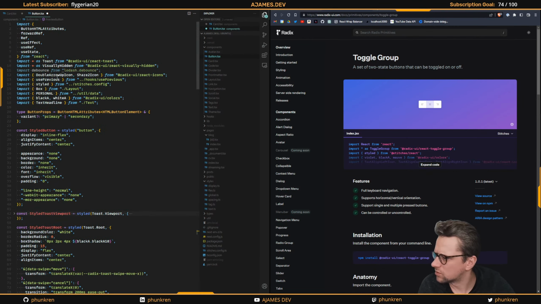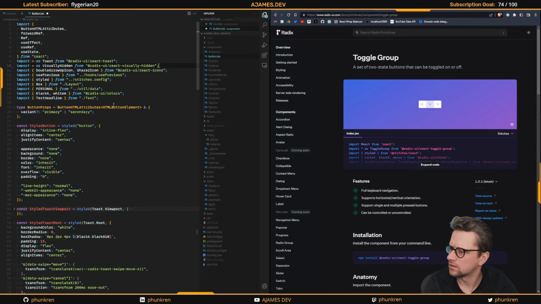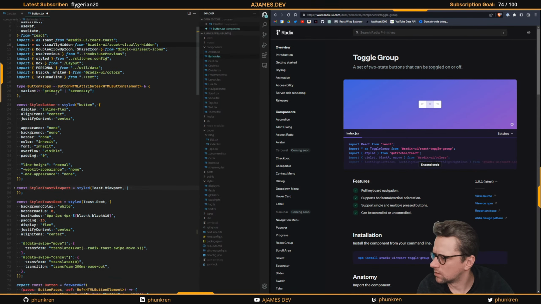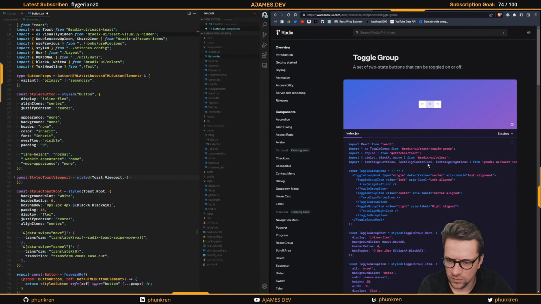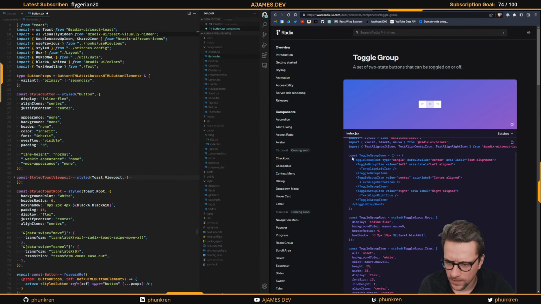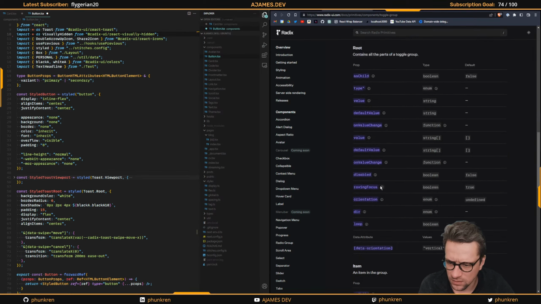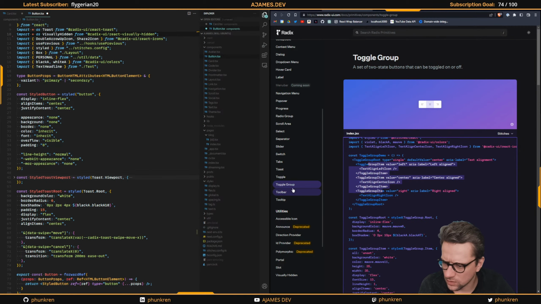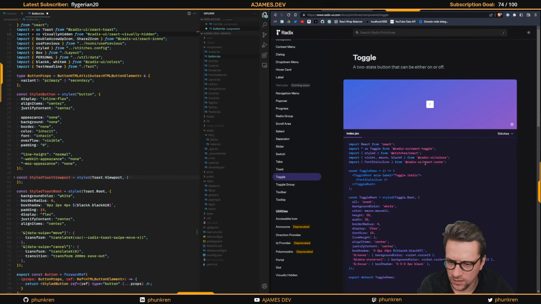And do I have any toggles here? Let's just get rid of that debounce for now. No, I don't. So we'll just have to use the example. So we have a toggle group root and multiple items. I actually just want, this is a toggle group, I just want the toggle.